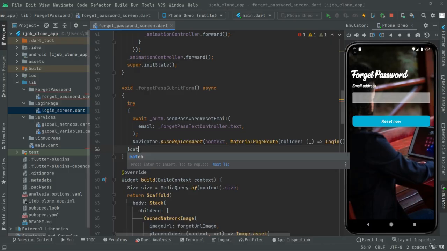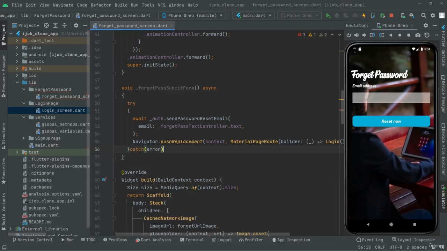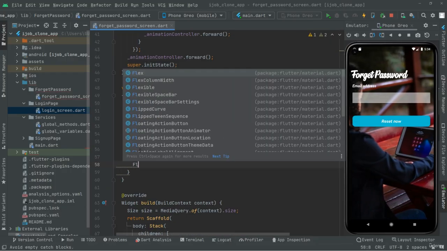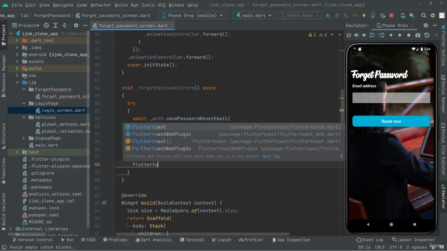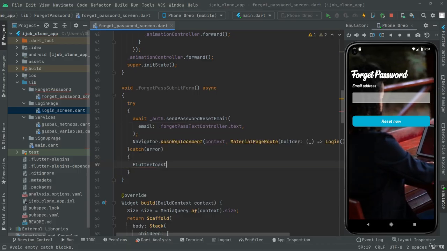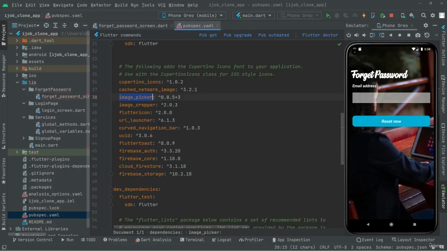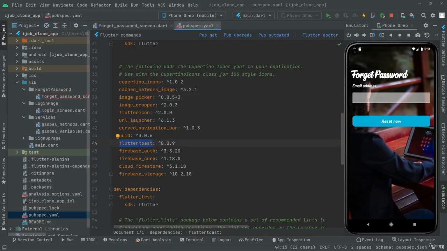If it catches any error, what we will do in here, we will say error, and right in there with the help of Flutter Toast, there we go, Flutter Toast. And if I show you right in the pubspec.yaml, we have already added the Flutter Toast dependency, there we go.